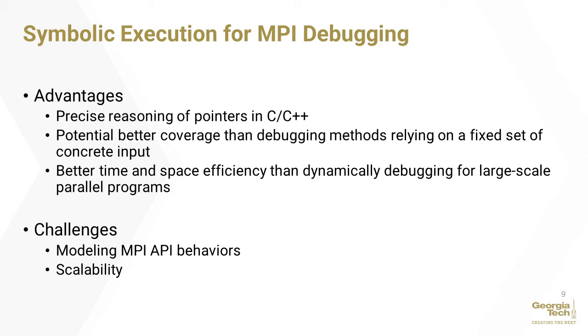However, there are several challenges in the application of symbolic execution in a practical MPI debugging tool. They include the modeling of MPI API behaviors as well as the scalability of symbolic execution to large-scale applications. I'll introduce how we try to address these challenges in the rest of this presentation.